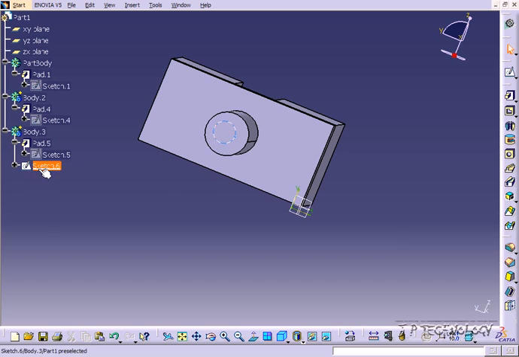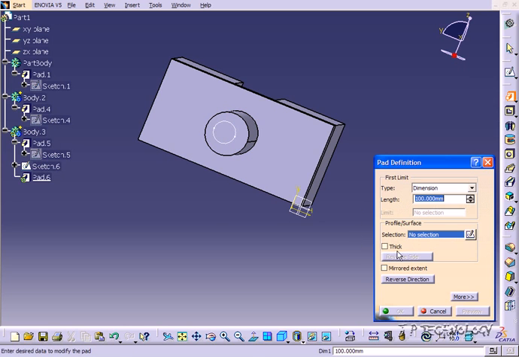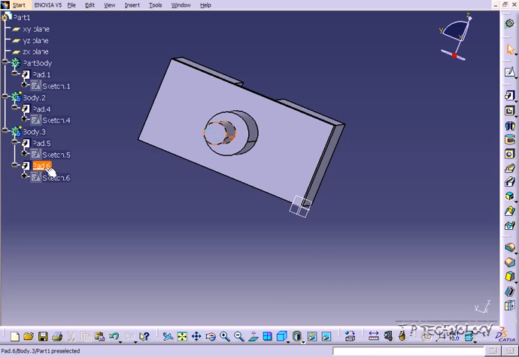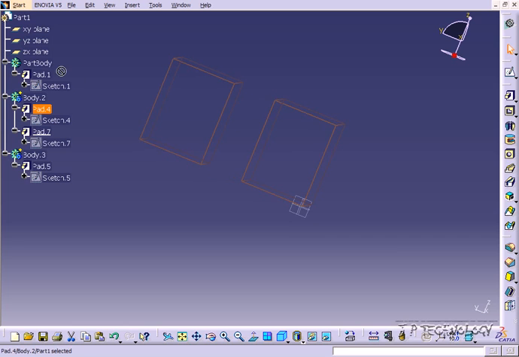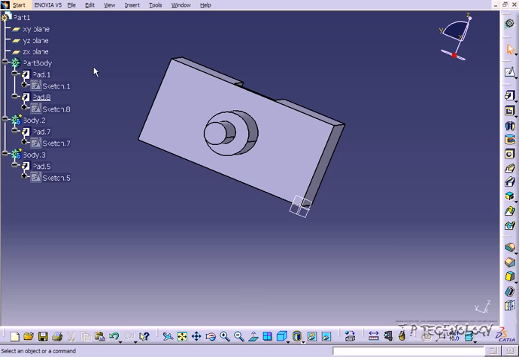And you can see that our sketch is under this body. So now we're going to create another feature under this body. So we'll extrude it out, click that sketch, click OK, and now we have another feature under that body. Now we're able to toss this into other bodies if we want to, and it's free to move from one body to another.